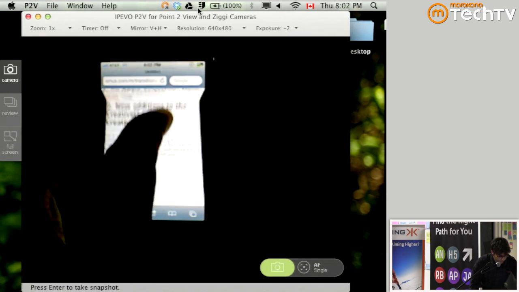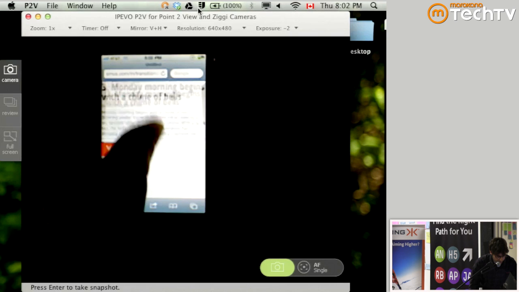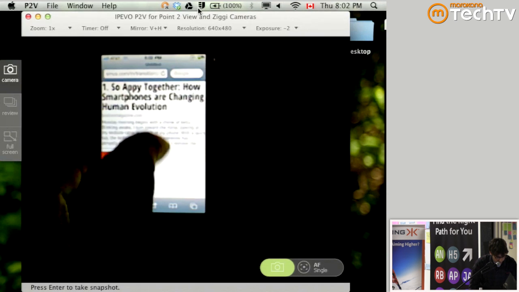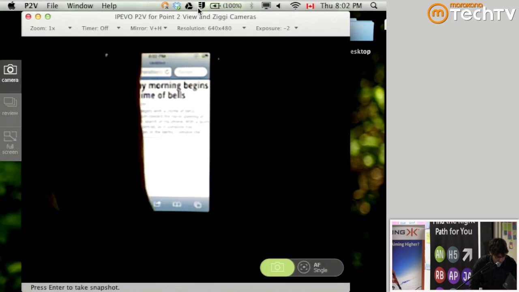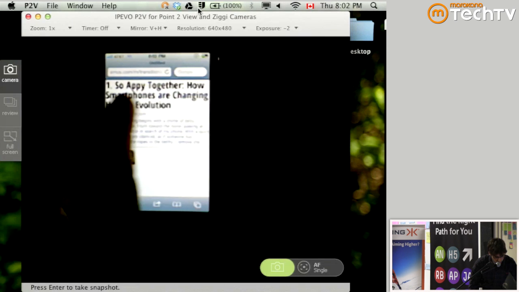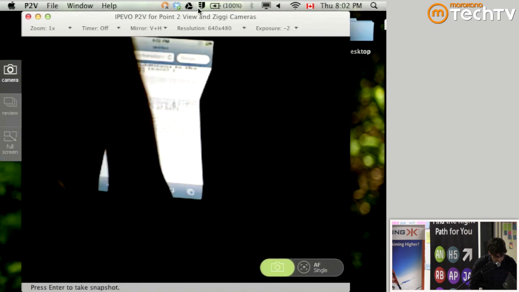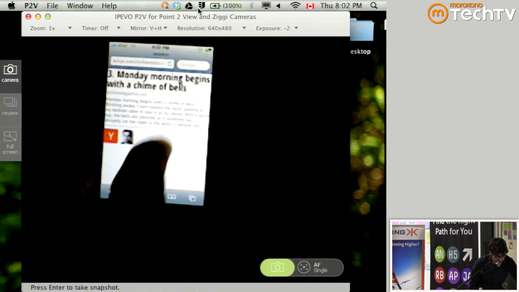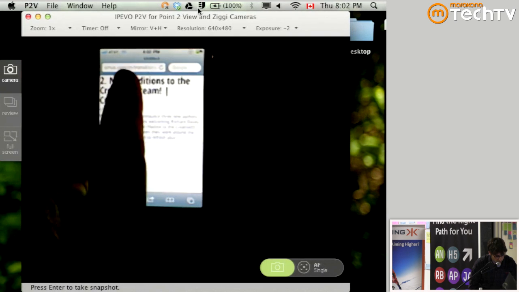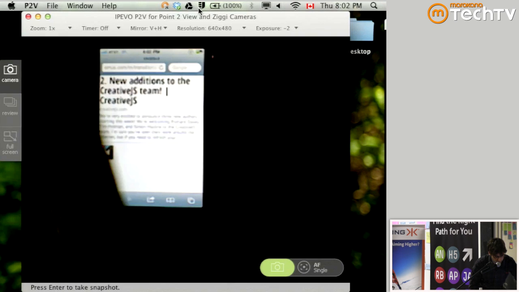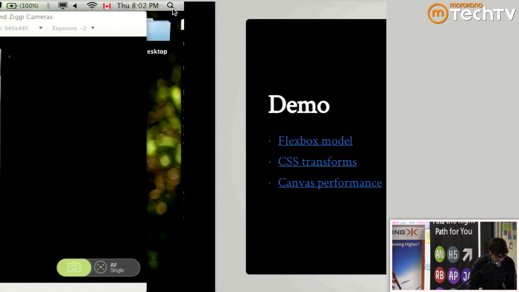So you can really see the fluidity of the kind of thing that you can achieve using this approach. And this is pretty much all being done in the GPU behind the scenes because I'm using the Transform Z hacks. So kind of nice, feels pretty good. So that's one of the things.